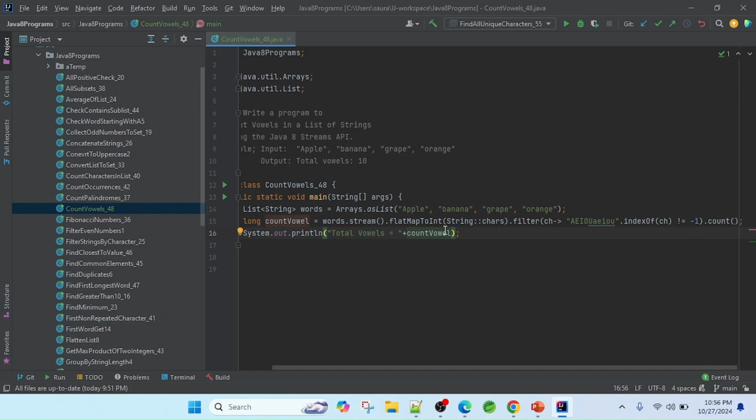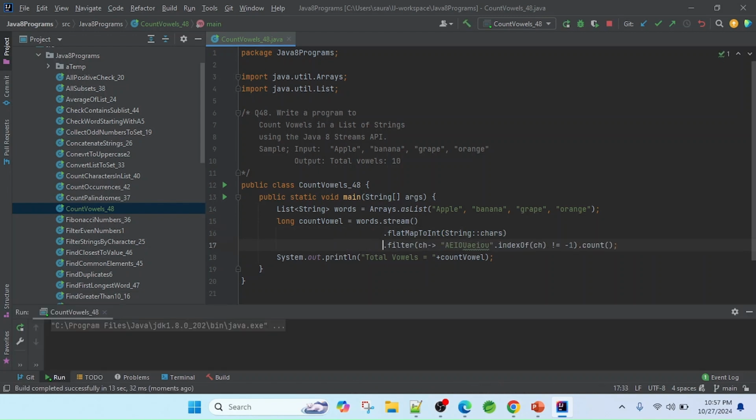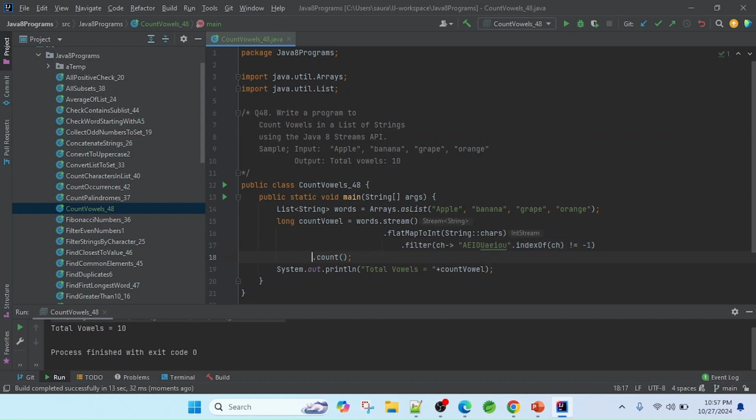Friends, now my program is completed, and I will run it. I will also break this line down for better understanding. Here in this stream we call flatMapToInt, then I use the filter, and in this filter we compare with the condition, then I use count.